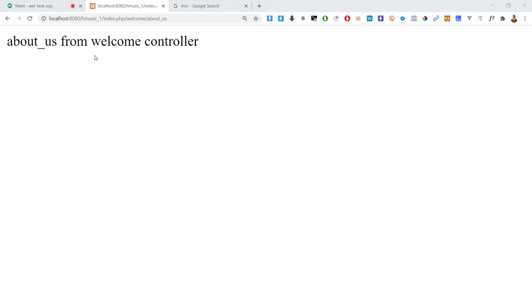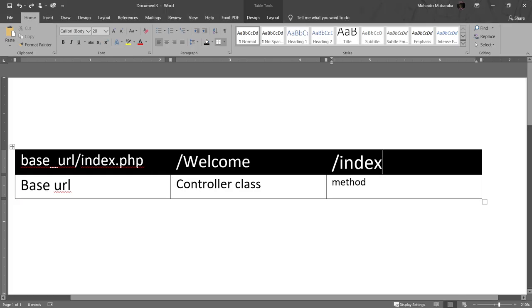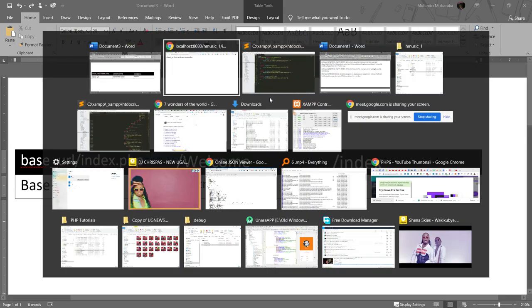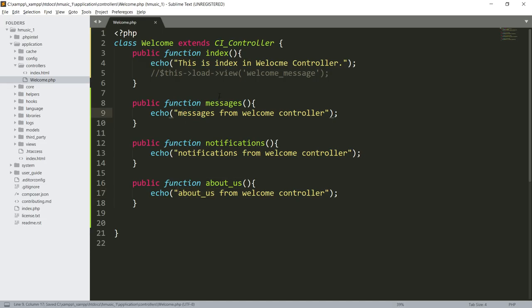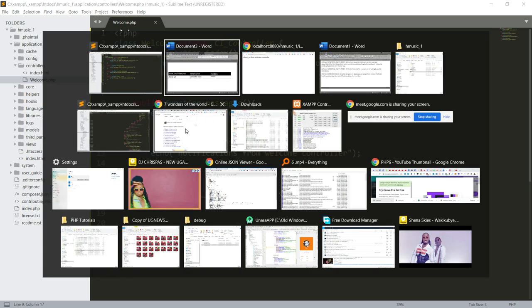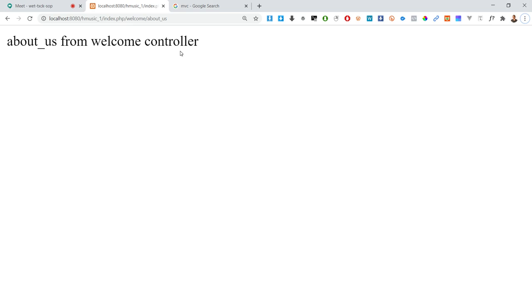Now we come to a view. Now we have understood how a controller works. Now we come to the view. The view, we said, is where you'll put all your HTML, all the things that you want the user to see. Of course, it will be so complicated if you want to put all your HTML here. You can do it. Why? Because if you put anything here, it will be displayed in front.